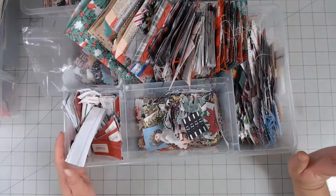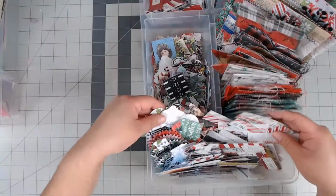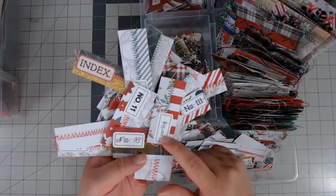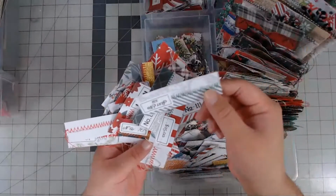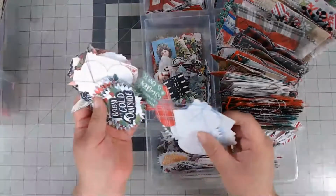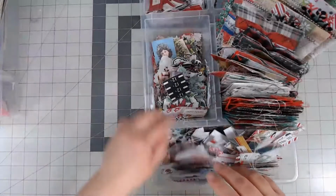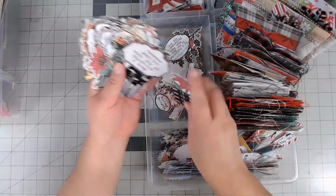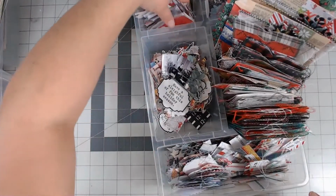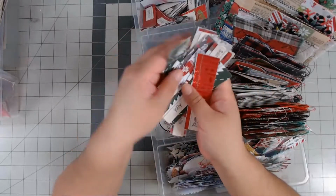Here is a tray of holiday embellishments that I do have ready to go. So my labels that, like I said, I like to sew onto one or two pieces of scrapbook paper, but these are for holiday. They look adorable. And I have my holiday quotes, embellishments, holiday quotes, and my holiday other quotes. I have a lot of quotes. And then this is another pile of the holiday words with one strip of paper deal. I love these. These are cute.